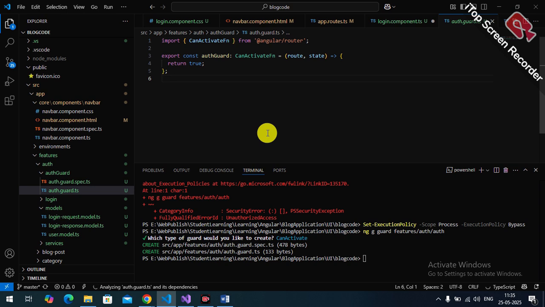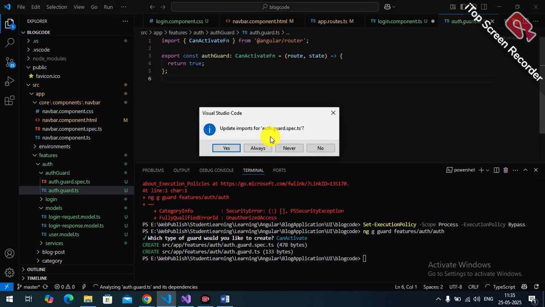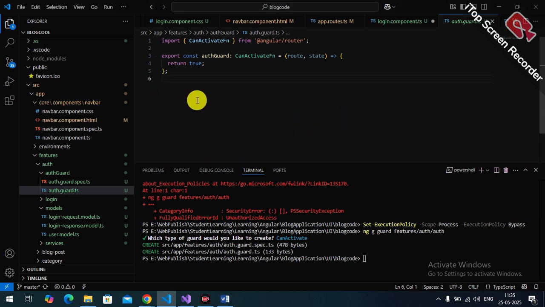So we need to write some code here. CanActivateFn, yes, the CanActivate function. AuthGuard constant, with route and state. There is no constructor here, so we need to inject the services.